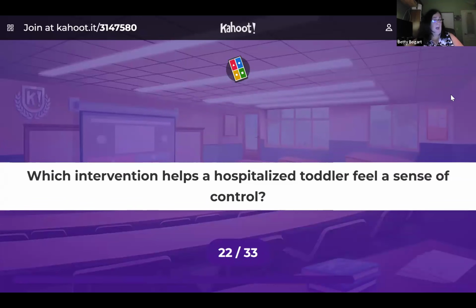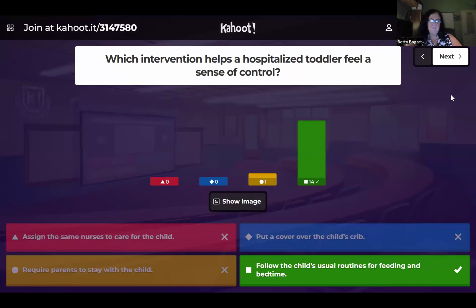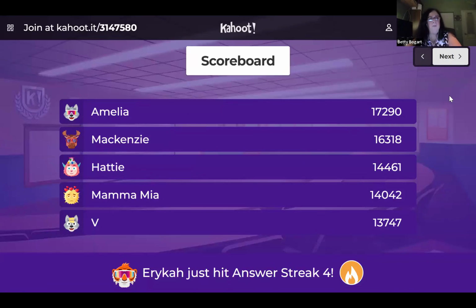Which intervention helps a hospitalized toddler feel a sense of control? Now, toddlers are ages 1 to 3. They do not like change. They don't like being somewhere else besides their own place and their own things. How do you think this kid's going to feel the best being away from their home? If we can, number one, parents stay at the bedside will always be the first thing, but also following the same routines and schedules and foods, etc. And I'll tell you the big one, bath time. If that kid is used to waking up in the morning and taking a bath, you need to continue that because they don't understand it when you switch it. If you do it every night before they go to bed, then that's when you should do it. Do the same routine. Feed the same types of food if you can, if the diet allows it, depending on what the child's in there for. Toddlers, they're hard to work with, but they're also a lot of fun.